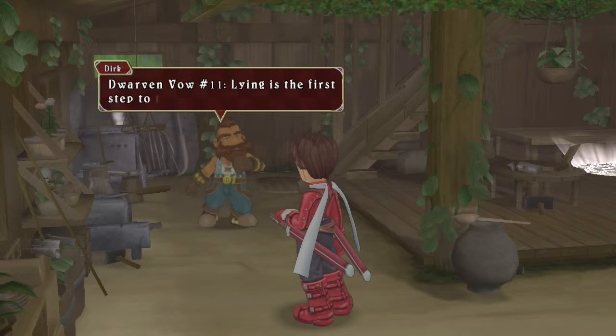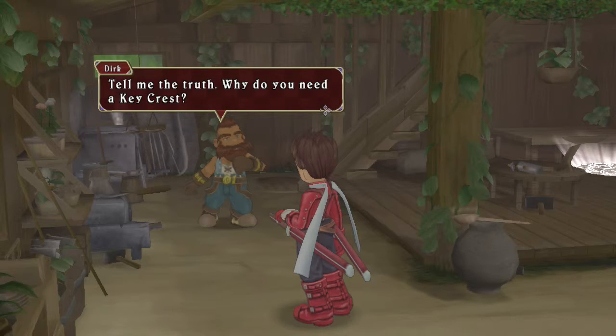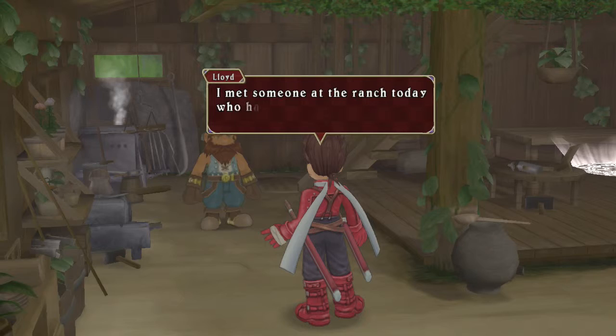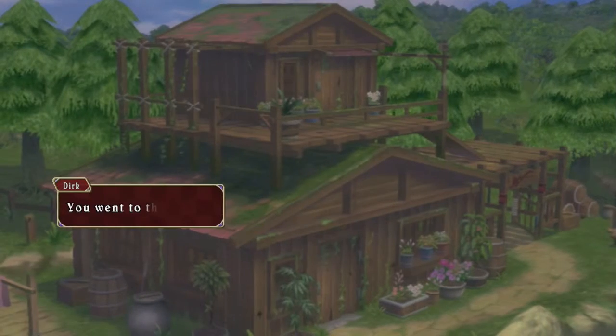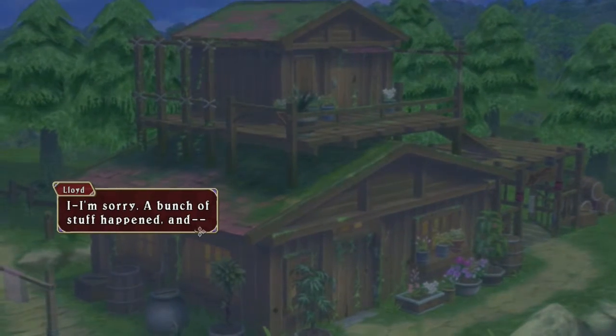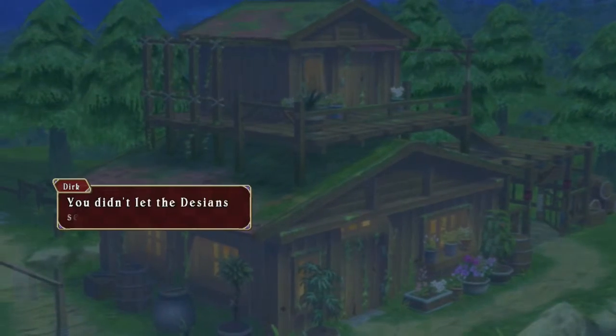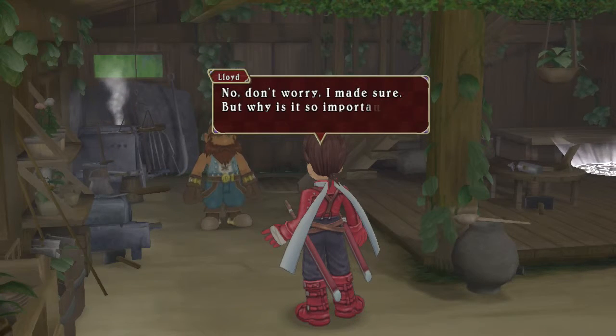Dwarven vow number 11. Lying is the first step to the path of thievery. Tell me the truth. Why do you need a keycrest? I met someone at the ranch today who had an X-Sphere equipped without a keycrest. You went to the ranch? I'm sorry. A bunch of stuff happened and... You didn't let the Desaian see your X-Sphere, did you? No. Don't worry, I made sure.